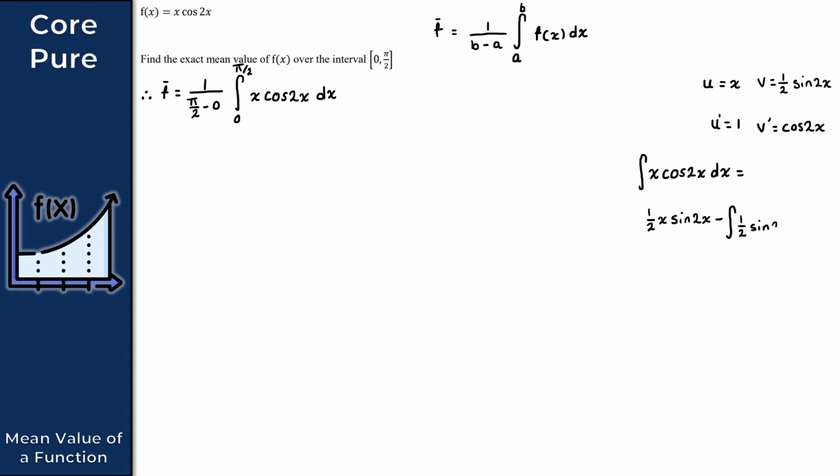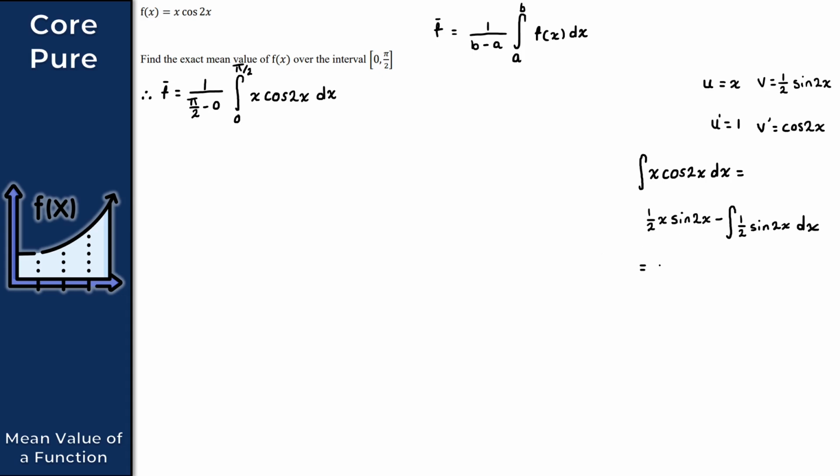So a half sine 2x with respect to x, like so. So let's just evaluate this integral here then. If we integrate sine x with respect to x, that just gives us minus cos x here. So this integral now would give us a negative trigonometric function. Because we've got a minus of a minus here, the result would become positive, right?